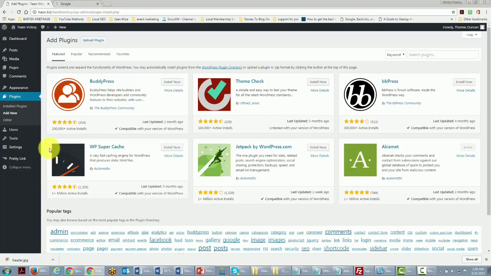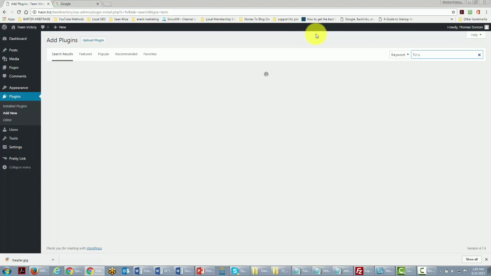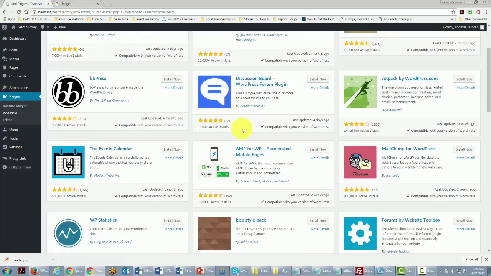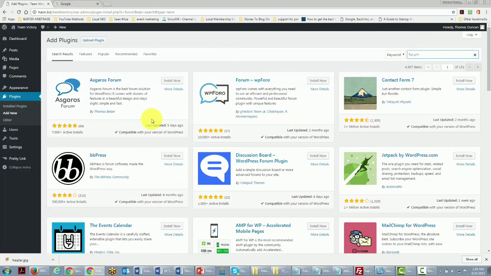What you're going to do is start your search inside of WordPress. You'll see that there's a keyword area right here, and you can place the function that you're actually looking for. For example, you're trying to find some additional functionality so that you can add a forum. So you might type in forum here, and WordPress will search for all of the plugins that can be used to put a forum onto your site. You can actually see reviews and what you can add to your WordPress site by clicking the Install button.